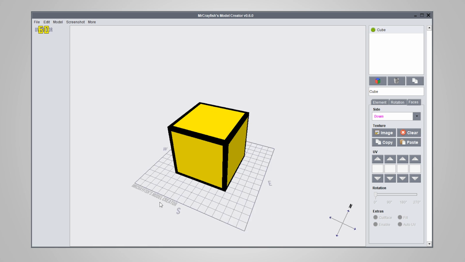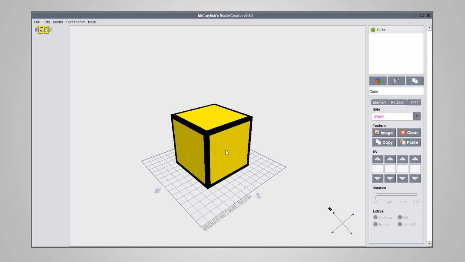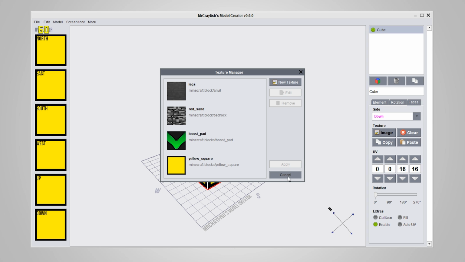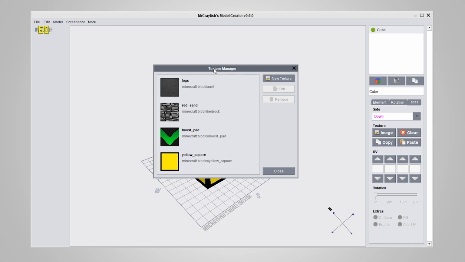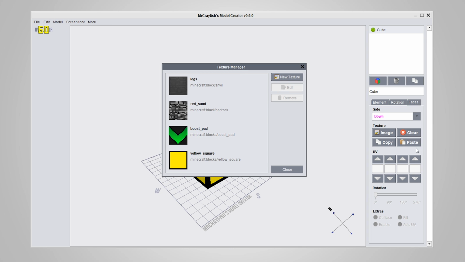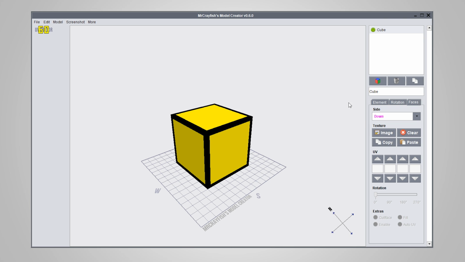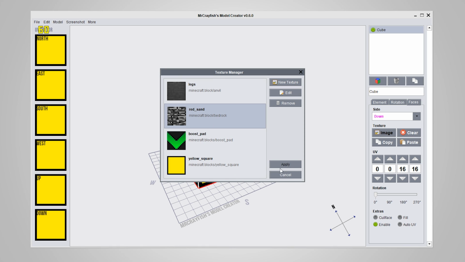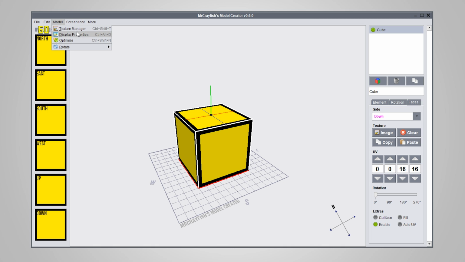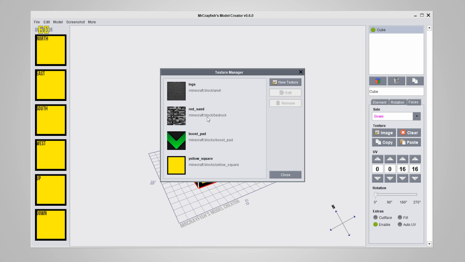I didn't want it to be yellow. I actually wanted it to be green. So something we can do now is, instead of going to here, press model up the top here and open up the texture manager. The only difference between opening it through there and opening it through here is that when you open it through the panel on the right, that's where you can actually apply the texture. So you'll see there's a button that says apply, whereas going up here is just opening it in more of a general sense, like maybe you're just wanting to edit a texture.